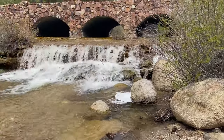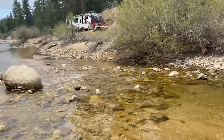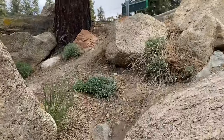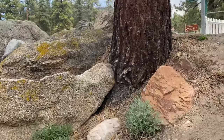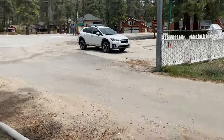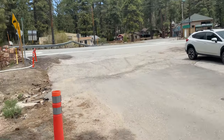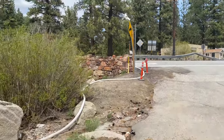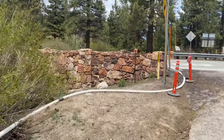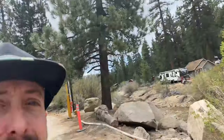All right, guys, so we're gonna walk up there and stand on top of the falls for a moment, and then we will be good. And then Saturday, I believe, we're doing a Castle Rock hike. I think you guys are really gonna enjoy that one. It's one of the most popular, if not the most popular hike in Big Bear, from what I've heard, but I could be wrong. Been wrong once before. Twice before?